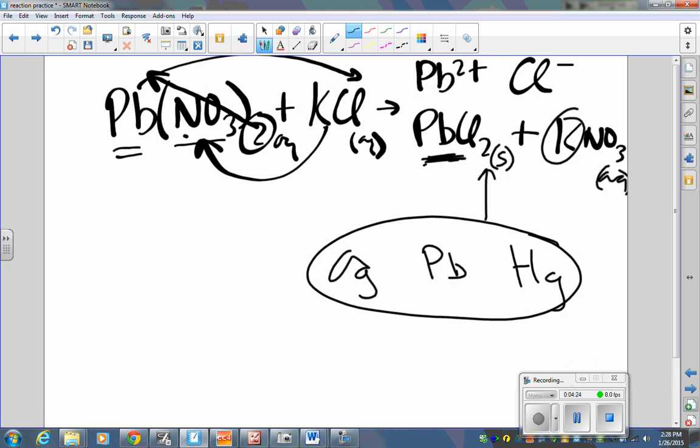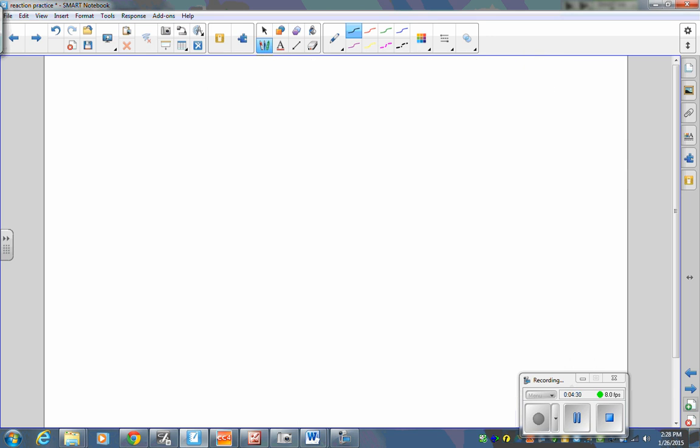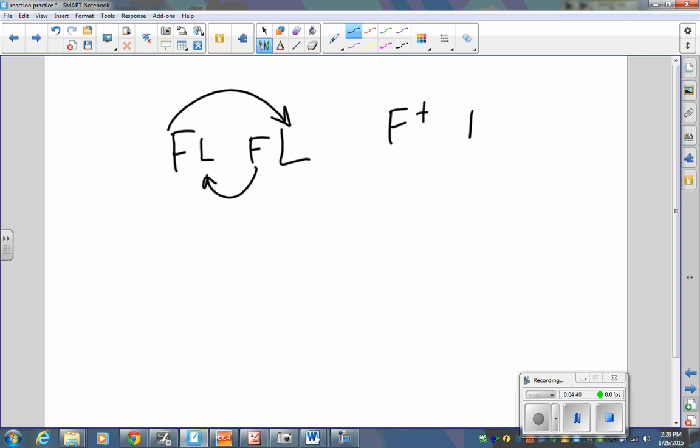This video just goes over reaction completion. So the key is when you go to do this, just remember first, last. Put the first one together and the last one, the first one together and the last one. The positive one is the first, the last one's going to be negative. You crisscross it on the other side of the arrow, and you're good to go.